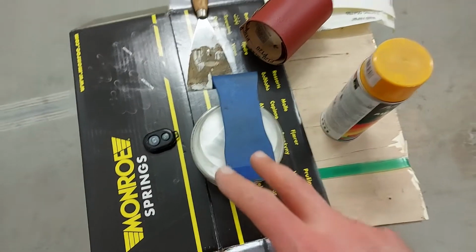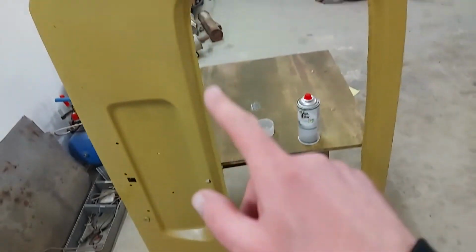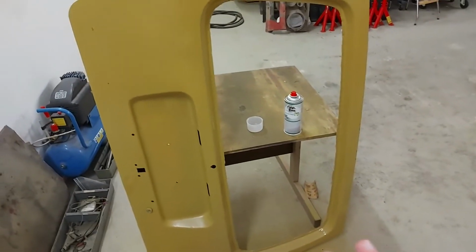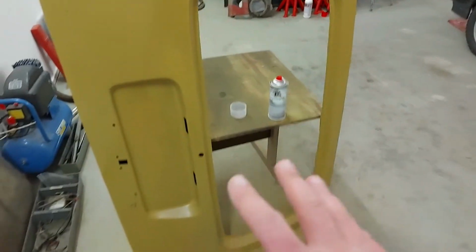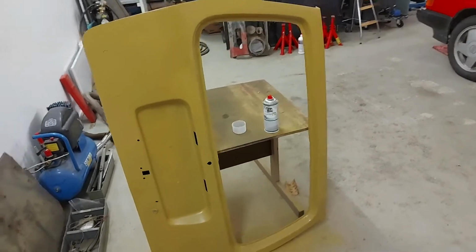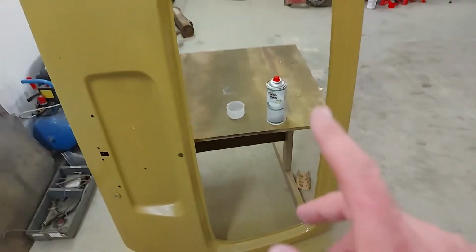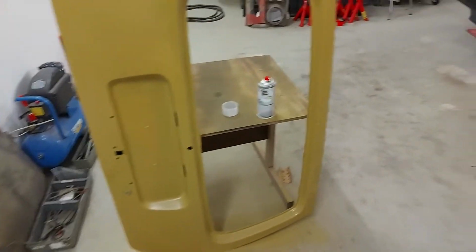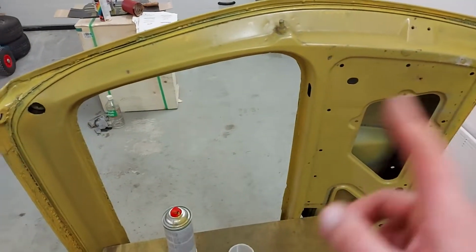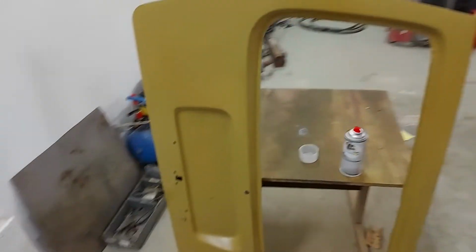I decided not to use the filler, just the primer and the paint, because all that frame will be hidden behind the gasket or the seal, so it doesn't matter what it looks like. And in this light, the back door seems to be okay, but if you watch closer, you can see the color difference all over it, but it doesn't matter. The frame is the most important, and now it's quite okay. I think I will put a layer or two still, and it's also painted from the other side, but on this side I mostly use the primer, because nobody sees this side. And I think it will be okay.